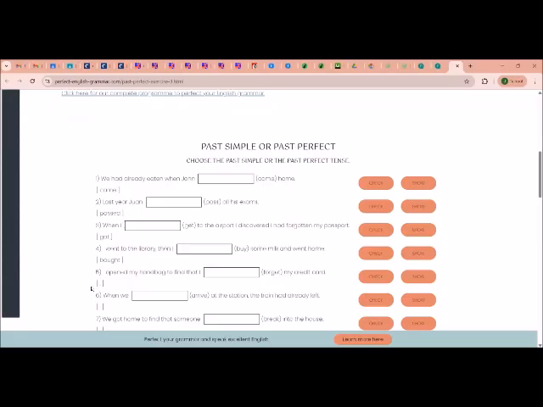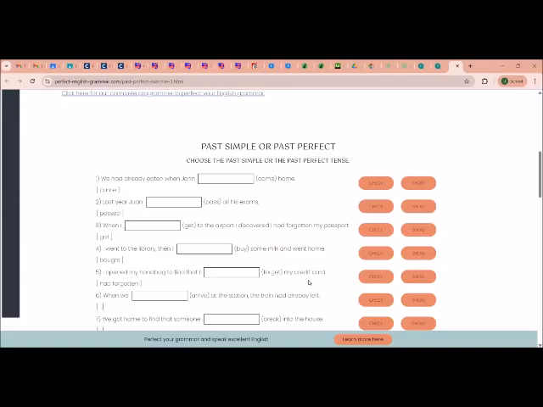I opened my handbag to find that I forgot my credit card. All right. Now this one is a little bit tricky. Your clue here is this action happened before something else. I had forgotten my credit card. Again, I opened my handbag to find that I had forgotten my credit card. Good. So you had forgotten your credit card at home, and then afterwards you looked in your bag. Oh no, it's not there.